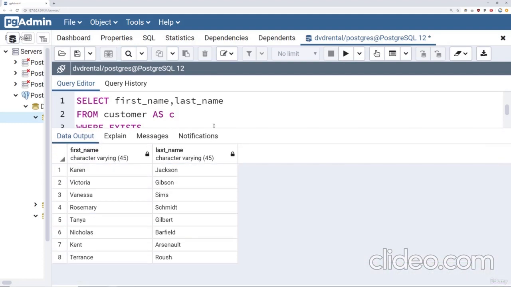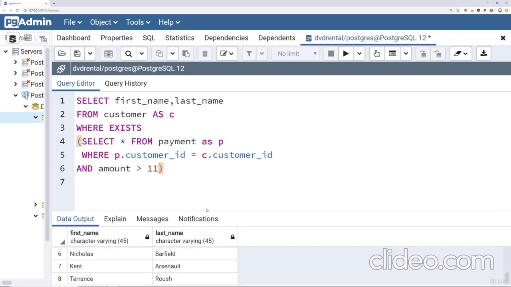So these are the first and last names of people who happen to have at least one payment whose amount is greater than $11. So in this example, what's happening is for each customer in the customer table, the subquery checks the payment table to find if that customer made at least one payment. So if that particular customer made at least one payment using this matching criteria, and that the amount is greater than 11.